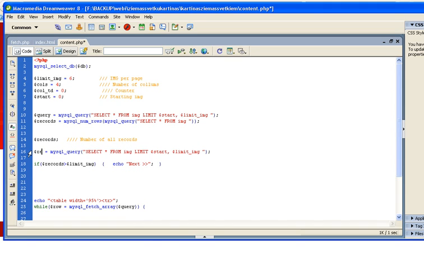So records on page, num rows. Alright, so if this page has only 2 records, it will not show the next arrow. If this page has 6 records, then it will show the next page. So if records per page are equal to or greater than the records on this page while it's showing, then it will echo out the next arrow.